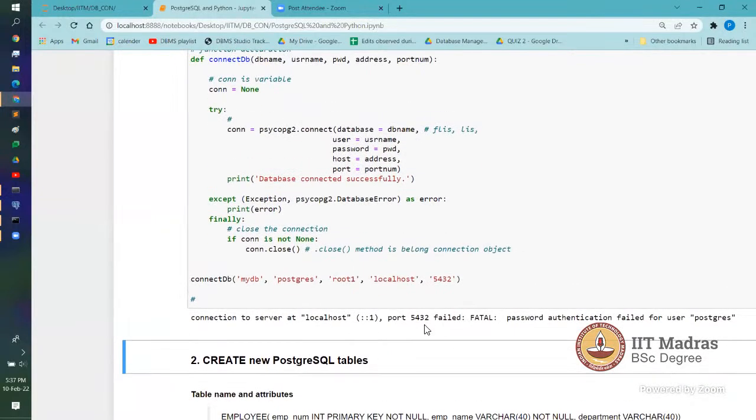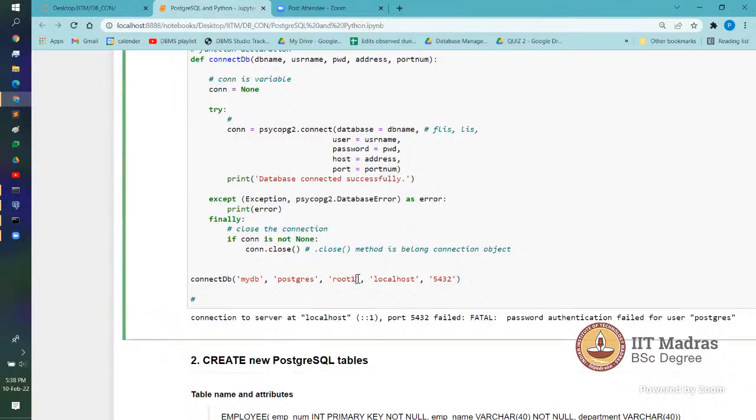Here you can see it does not return the previous error. This output appears because of the exception handling, this print function. Root one is the password of your database. So this is clear, right?